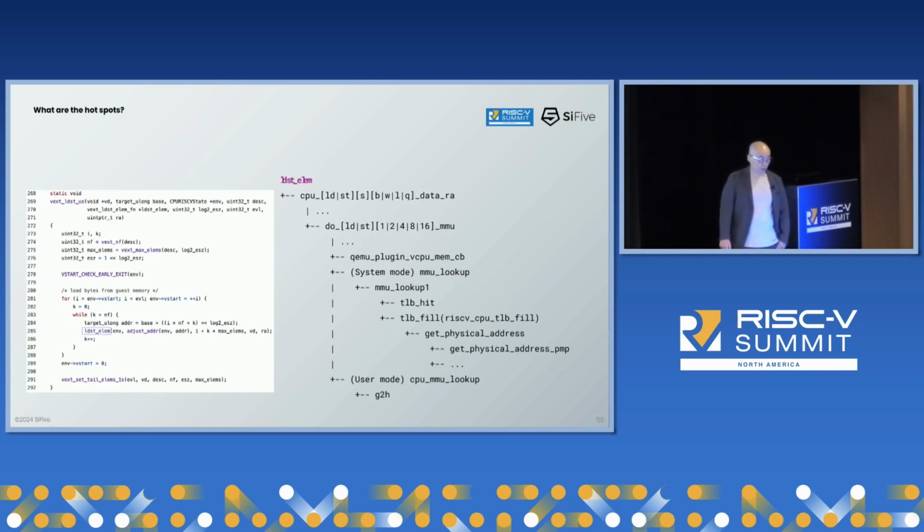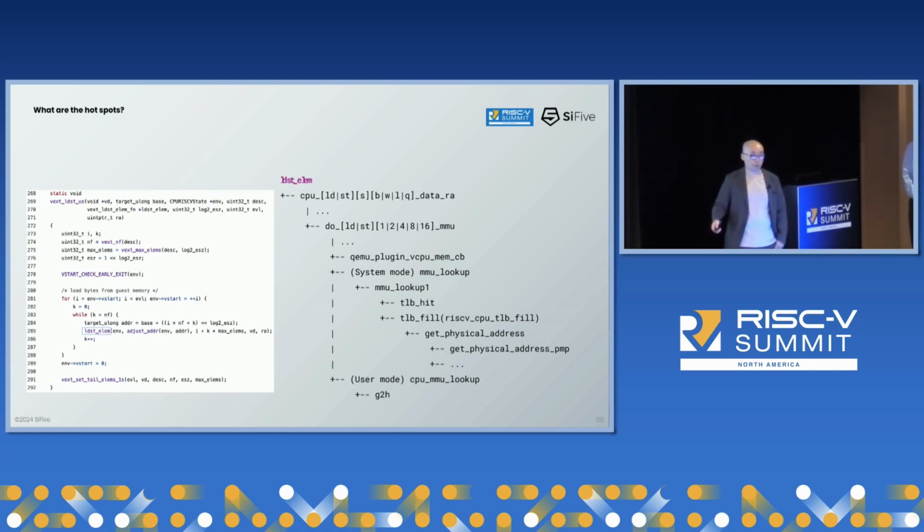And actually, this function is a function pointer that points to a QEMU load store API. And the QEMU load store API will try to do so many things. You can see the code stack here. It will try to handle the QEMU plugin interface to make sure the QEMU plugin can catch every load store operation. And at the same time, you also need to handle the address translation.